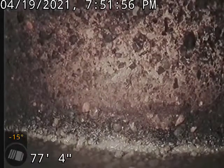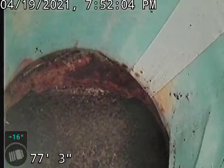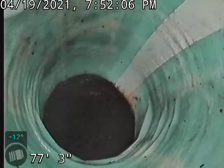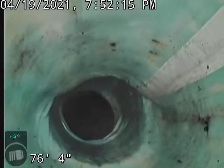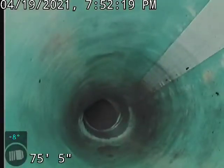We're here at 1530 I Street in Sparks taking a look at the sewer line. We are in the city main — it's a concrete city main, you can see the aggregate and everything. There's a new liner on this; there was a clay pipe and it had a few issues, but with the liner taking care of all those issues, we've got good flow and good slope through the whole thing.